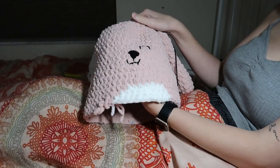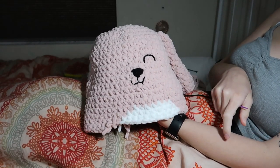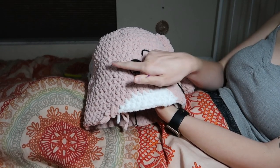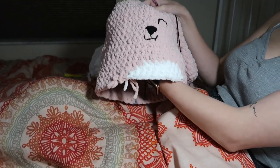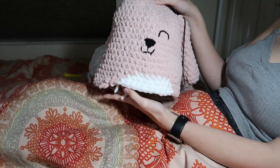Okay, I decided to take out the safety eyes and do the little half eye, and I feel like it looks better already. So I'm gonna do the other side as well as the little whiskers, and then attach the other ear and continue on with the body, and then it'll actually be done.